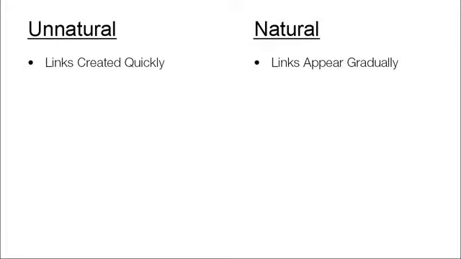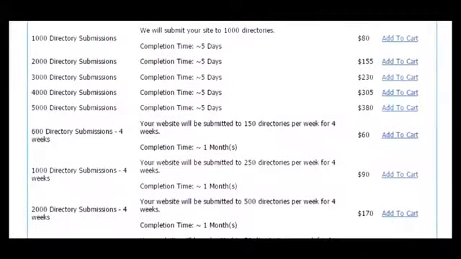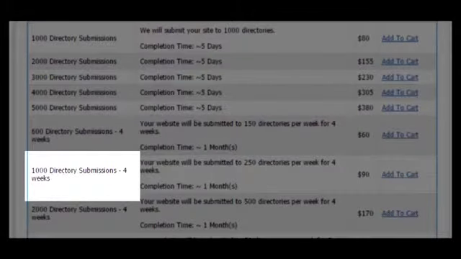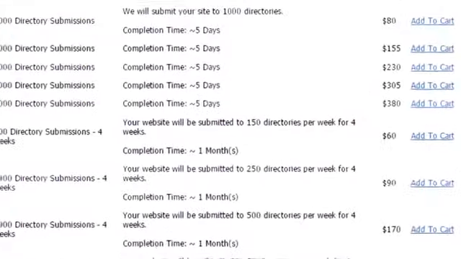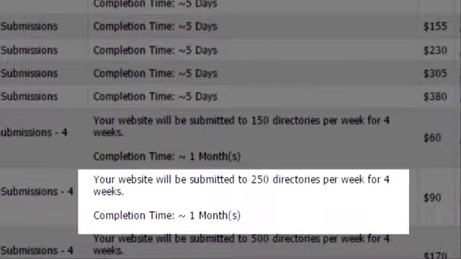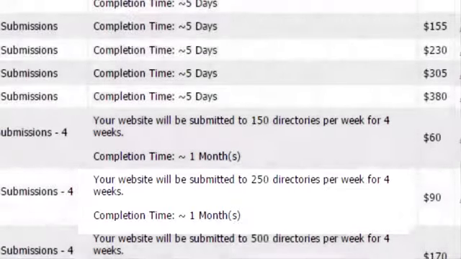So we need to think about what is natural and what isn't. One obvious thing is that generally you don't get huge numbers of links very quickly. That's an indicator that the links may have been purchased through some kind of link company, a subject we'll be revisiting later in the lesson on buying links. If, for instance, you buy 1,000 links from a company that owns a couple of hundred websites, sites built for the purpose of selling links, and if those links are placed very quickly, it might get Google's attention. That's why many companies these days that are selling links promise to place them slowly over time, rather than all at once.